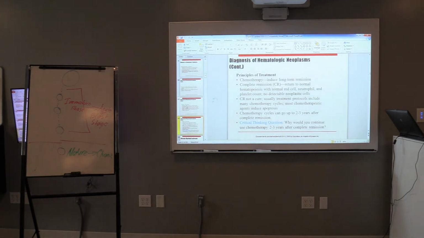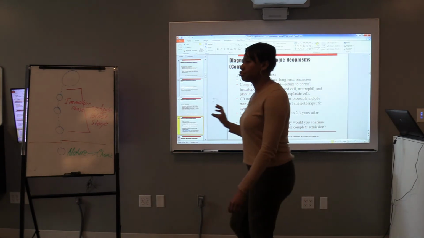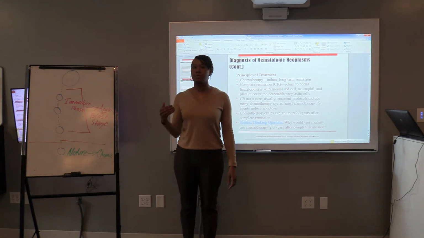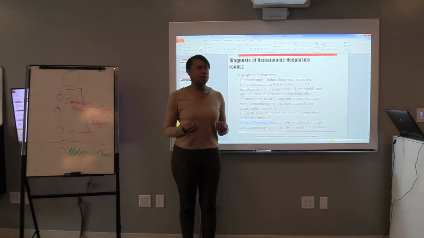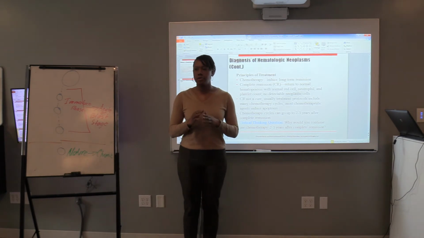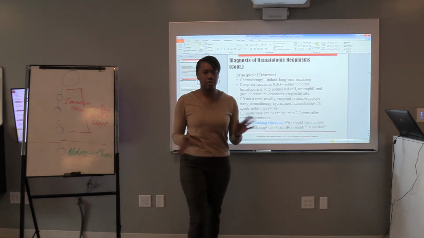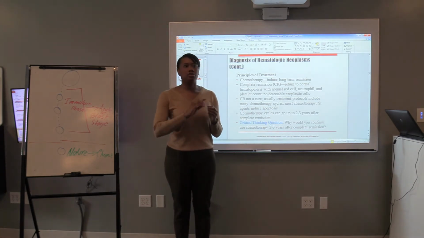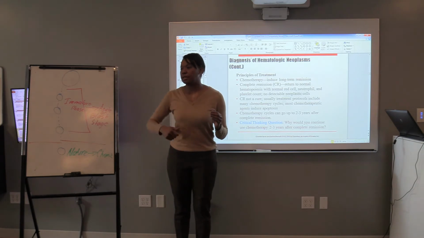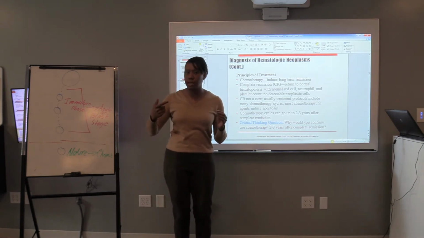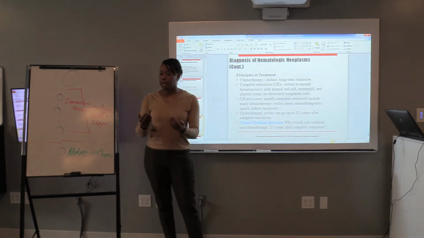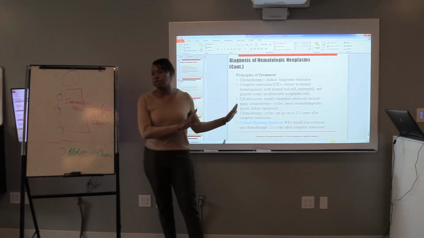Now, the purpose here of cancer treatment overall is to make sure this patient goes into what we call a complete remission. What is a complete remission? This means that these patients have no more cancerous cells in the bloodstream, everything's wiped away, and we want to make sure that there's no more bone marrow suppression, meaning that the white blood cells are back to normal, the red blood cells are back to normal, platelets are back to normal. So now when you have the labs performed, when the lab report comes back, everything should look nice and clear and normal and healthy. Okay, so that's what the goal is here.